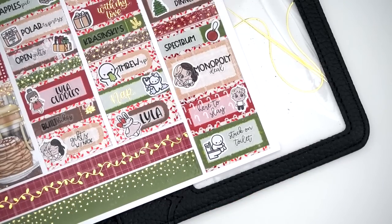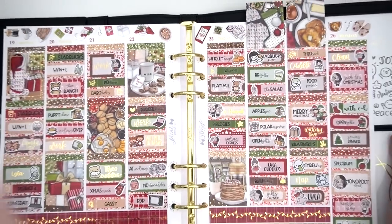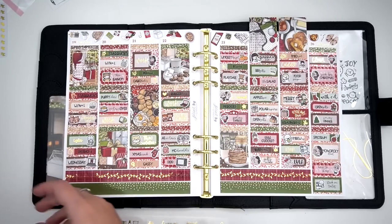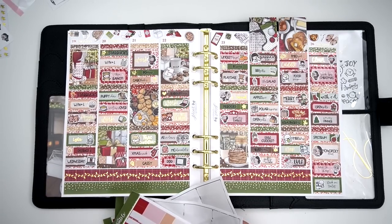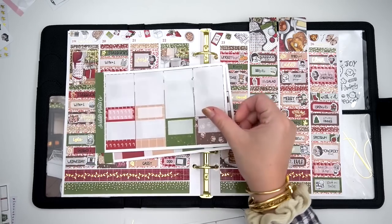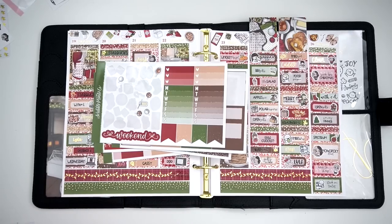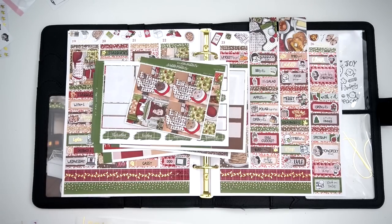And that, my friends, is my spread for Christmas. I think it is so beautiful, despite the sad times. Let me arrange all of my stuff that I've left over so I could give you a little flip through. So let's do all of these sticker sheets first, and then I'll give you a little Viv wiggle.